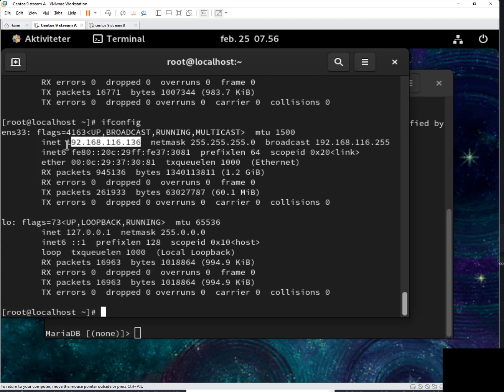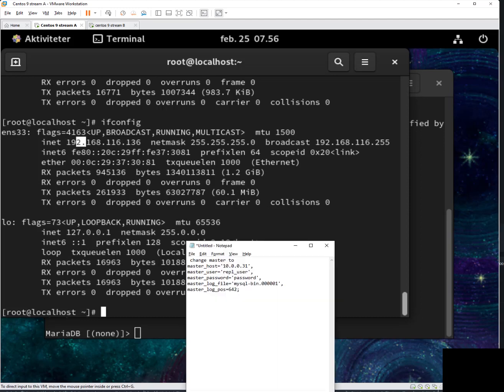So that's going to be used in the setup here in the editor. So we change this IP address for the master to 192.168.116.136 in our case.